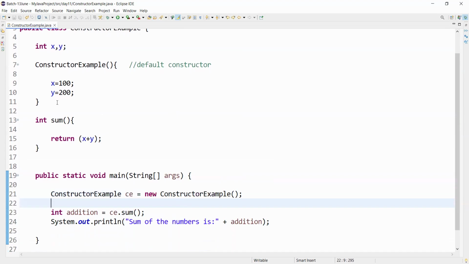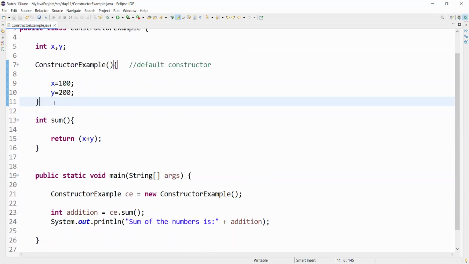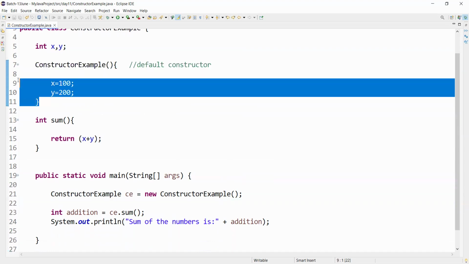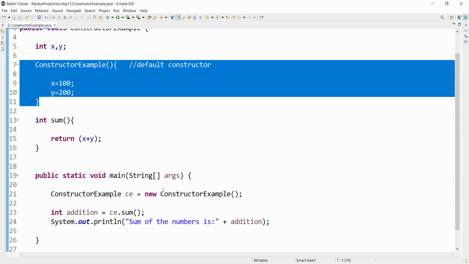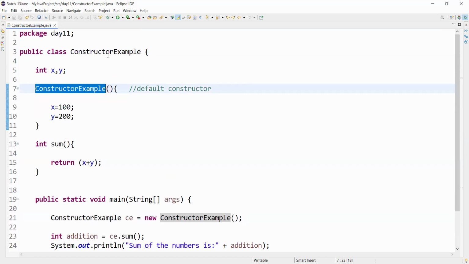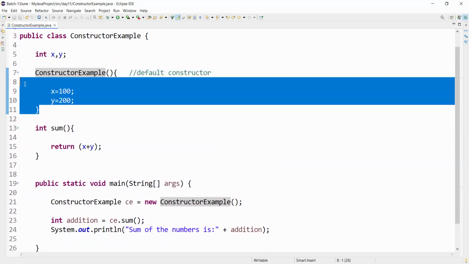So the default constructor will anyway be called implicitly, but we can even override that, like if we wanted to define it ourselves. This we call the default constructor. A constructor will have the same name as the class name. You can see it here, and this is like a normal method. We are using braces and it takes no parameters, because this is the default constructor. A default constructor will not accept any parameters.